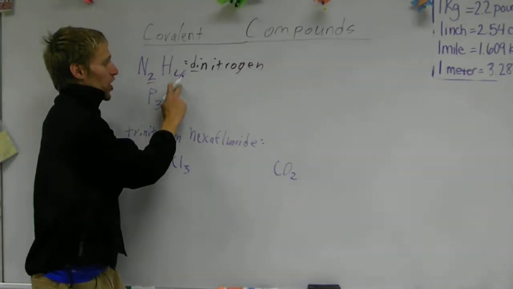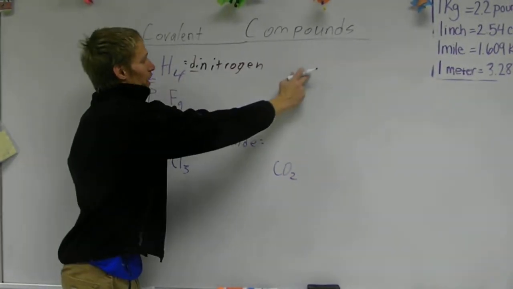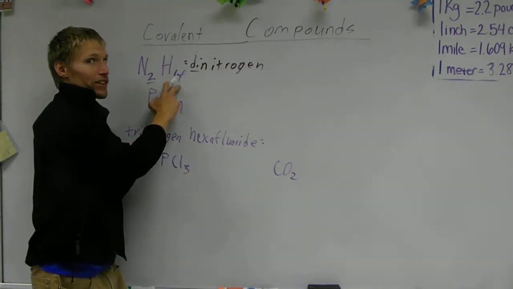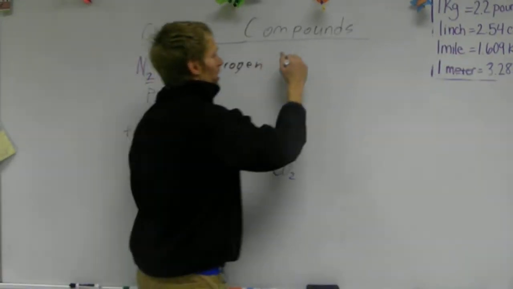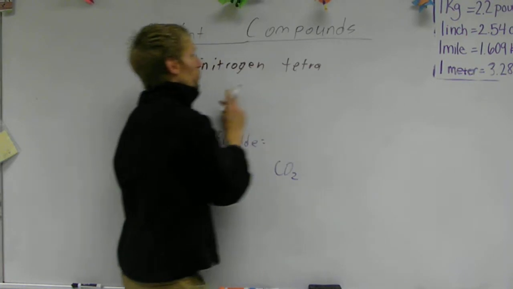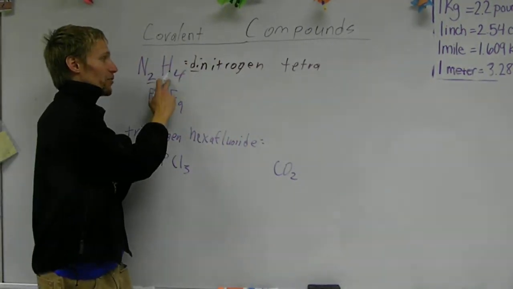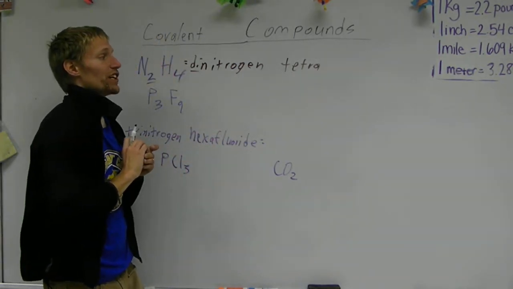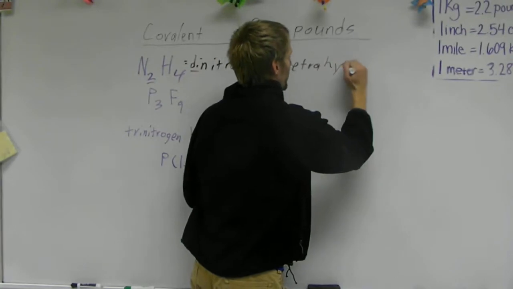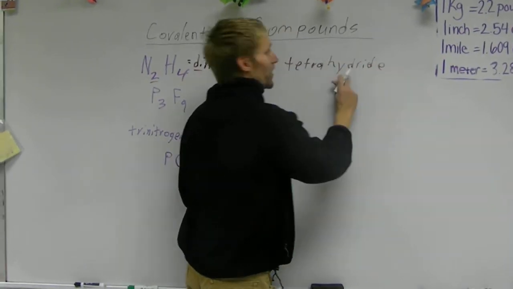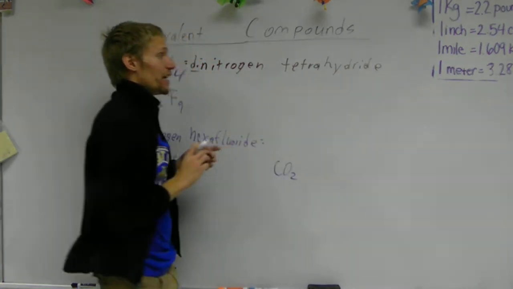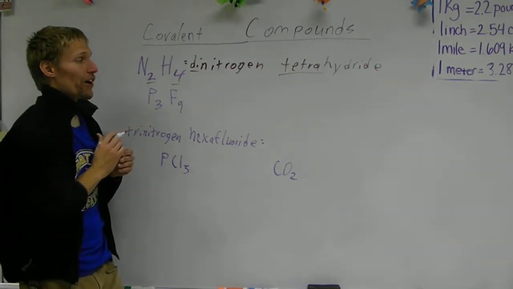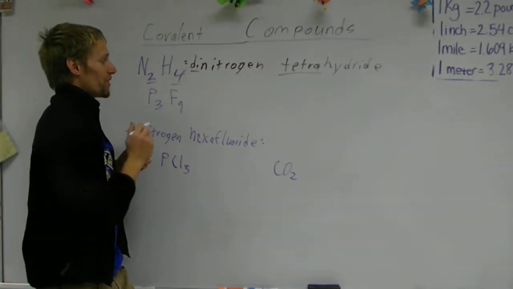Then we move on to our second element. It's hydrogen. This time, to make sure of space, I'm going to start with my prefix. I got 4 of them. The prefix for 4, make sure you know, is tetra. And when you name covalent compounds, we just use the element name. For the last name, you want to change the ending to IDE though. So instead of hydrogen, it ends up being hydride. So we end up with dinitrogen tetrahydride. That tetra stands for the 4. So make sure you know those prefixes.